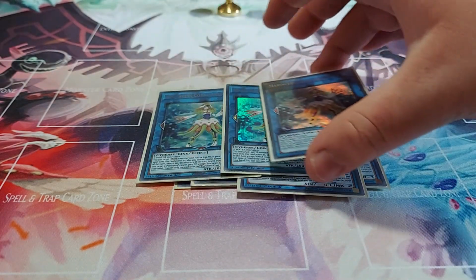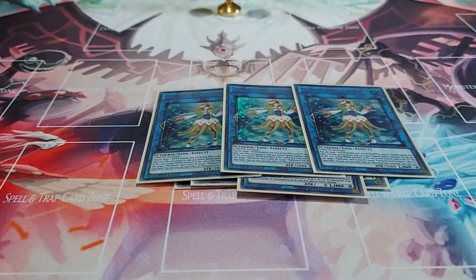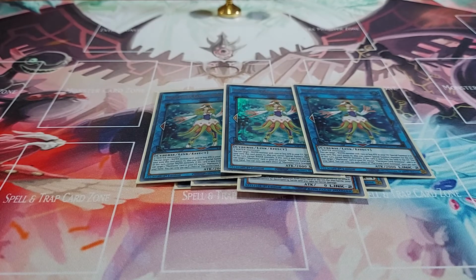Then I play 3 copies of Coral Anemone. Coral Anemone requires 2 water monsters and lets you target 1 water monster in your graveyard with 1,500 or less attack points, special summon it to a zone it points to, but you're not allowed to special summon for the rest of the turn except water monsters. If this card is sent from the field to the graveyard, you can target 1 Marincess card in your graveyard, add it to your hand. You can only use each effect of Coral Anemone once per turn.